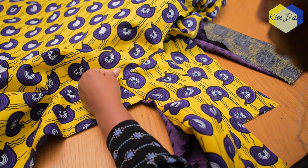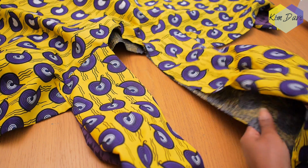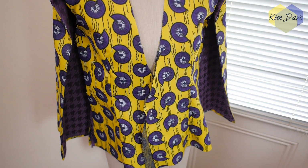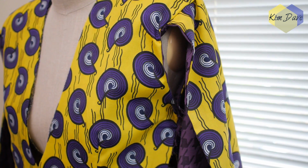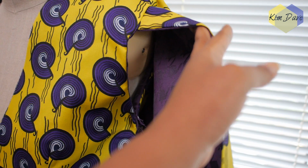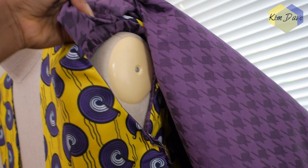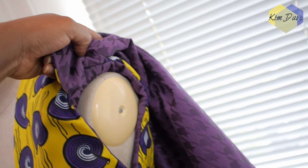It wasn't really perfect, there were puckerings here and there, but on the outside it was okay. So I know next time when I make this cape blazer or cape jumpsuit or cape dress, I know how to make the changes. So this is what it looks like right now. I just put it on the mannequin to check everything, to see if it sits right, to see anything that I could change, any adjustments, and I'm really pleased with how this cape sat beautifully into the arm curve. Like you can't see any seams. I was so happy that this trick worked. This is the highlight of this tutorial for me.